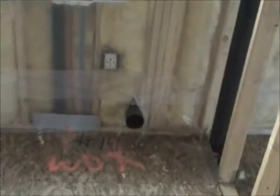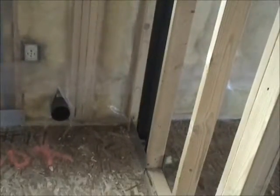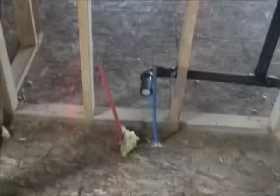Utility room. See stuff behind the wall in the utility closet. Dryer vent. Okay, now it's time for the basement. And this will mostly be exposed as we finish it, so we don't need in-depth videos in here. Eventually, I don't know if they'll sheetrock this room, they probably won't, but they have insulated.